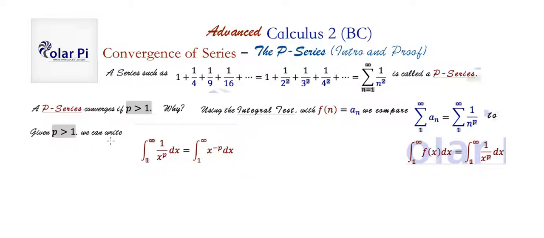Anyway, given that p is greater than 1, we see that the integral version of the series would be this. Now, since p is greater than 1, we see that we can rewrite the integrand like this. And then we notice that since the upper limit is infinity, this is just an improper integral. And I've already made at least a few videos on the improper integrals. So I'm not going to go in detail of how to deal with improper integrals. It's pretty simple. It's just a grammatical change from this to this. And then doing the antiderivative, which is this here, and then evaluating at t and 1.